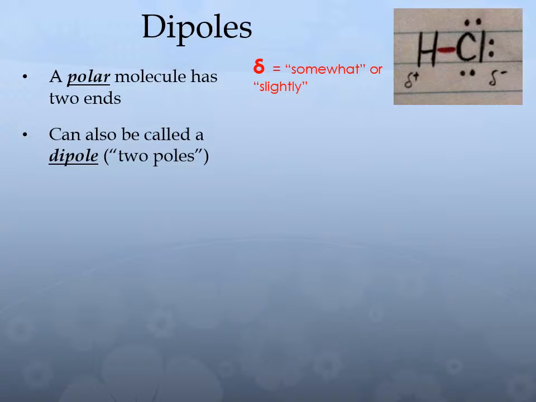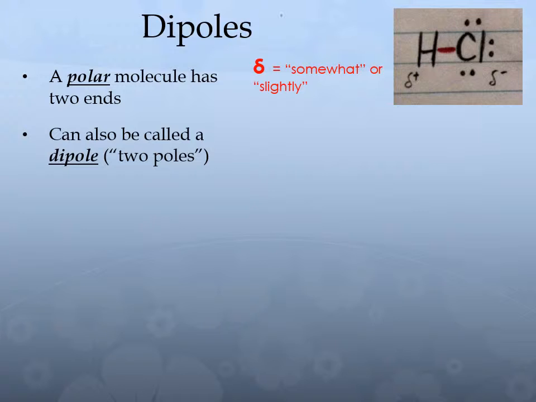We've used the terms polar and nonpolar to describe how symmetrical a molecular bond is. We can also use this word dipole, which means the same kind of thing. Dipole just means two poles, so a molecule that has one end that's a little more negative than the other, and another end that's a little more positive than the other. In this picture of HCl, the chlorine side has a crowd of unpaired negatively charged electrons around it, so it's more negative than the hydrogen side by comparison. This makes the hydrogen side of the molecule more positive than Cl by comparison.